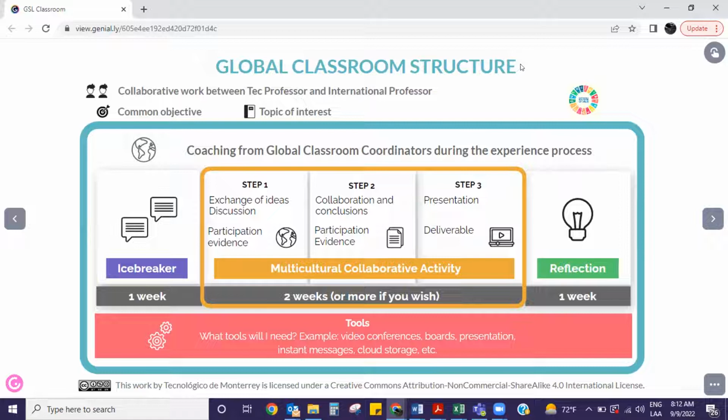We suggest the professors split these activities into different steps because we are working with partners from around the world with different time zones and so many differences in our academic calendar.